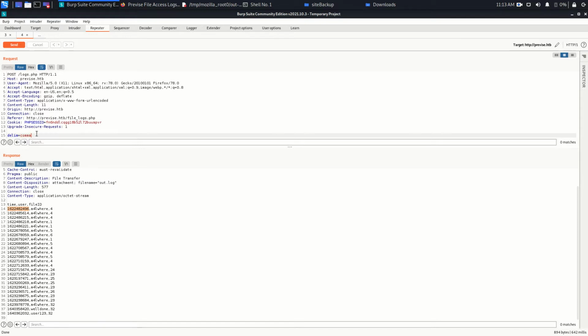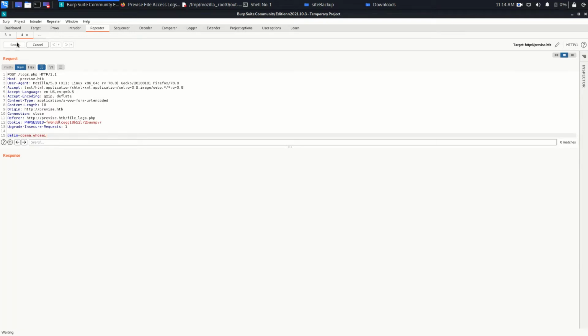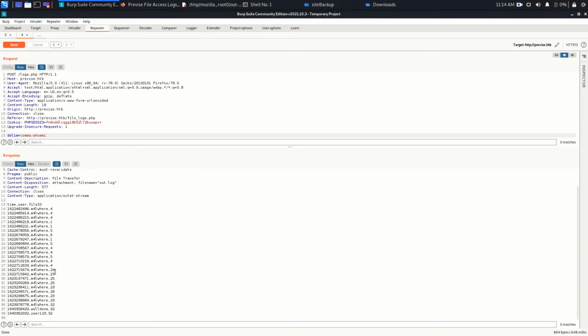So there is a chance of remote code execution, and I am going to try that. Let's say semicolon, and with the semicolon, let's say whoami, and hit send, and nothing is there. So there are three users: one is malware, well done, and user123.